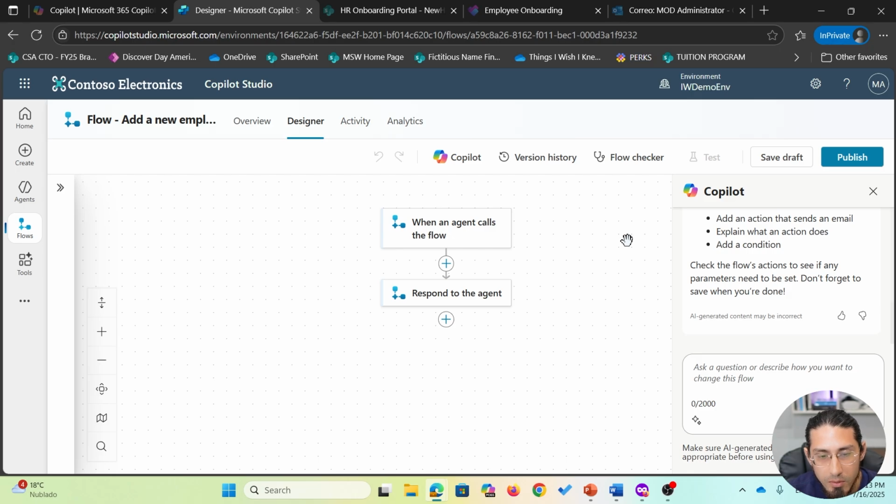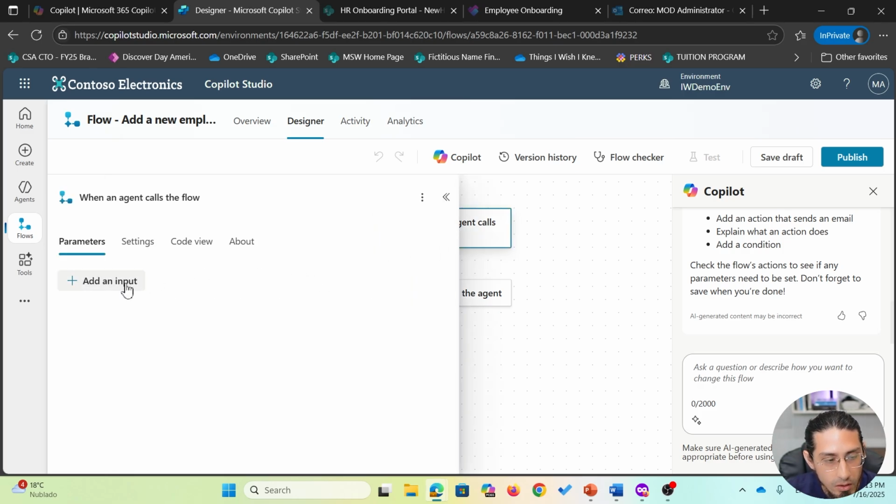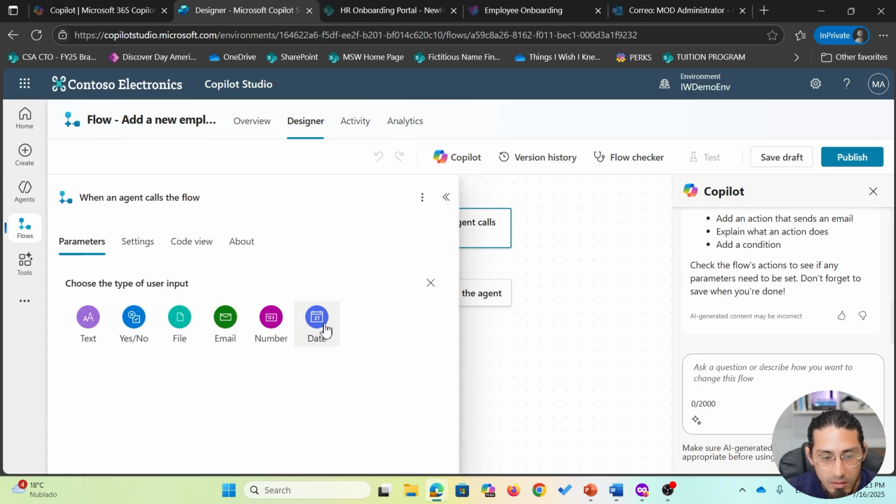Okay, the second thing that we need to do is configure our trigger. So in this particular case, this flow will be executed through the agent. So when I click here, I have the option to add input parameter, input property. So if I click that, I have different options here. I can add a text, a yes, no field, a file, email, number, and date.